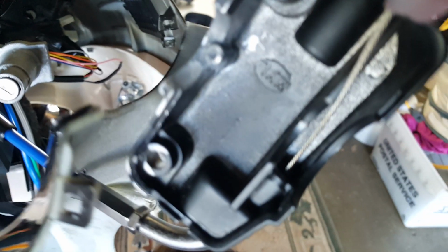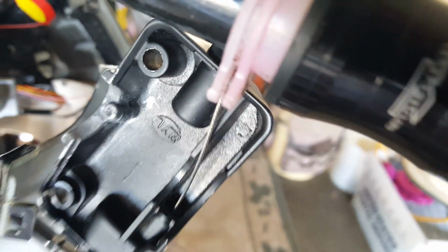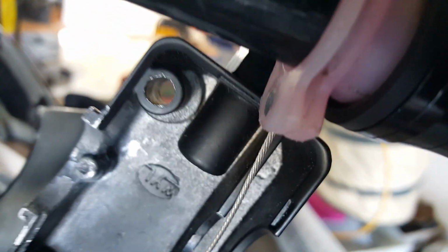Oh, careful. You don't want to flex this in too much where it's not bending in. You do want it to come out the other end. See, in there now, flushed and ready to twine. So it's a split in the middle. Once you get that in there, it'll be resting, just depending, might be resting this way. So when you pull on your throttle, it curves it around more.